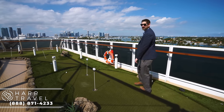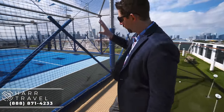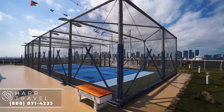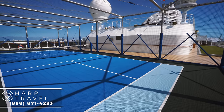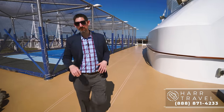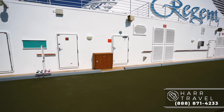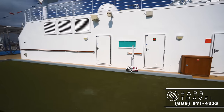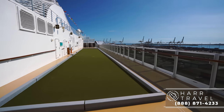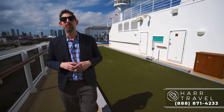Right over here you have a full paddle ball court — you can also play pickleball and tennis here. You get really nice breezes up on top of the ship and they did a great job utilizing the entire top deck. Another classic game that has taken off is bocce ball — they've got a really massive bocce ball course here, which can get a little competitive. Having all these different activities, especially if they're things you do at home, is a great benefit on extended days at sea or on longer cruises.